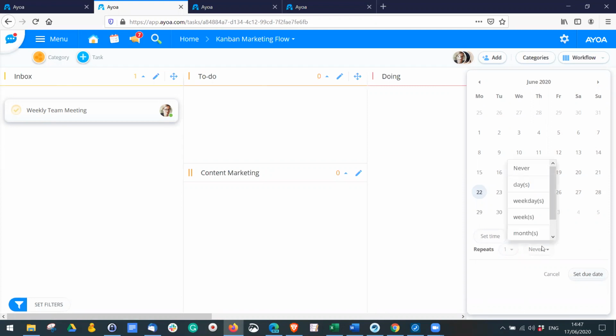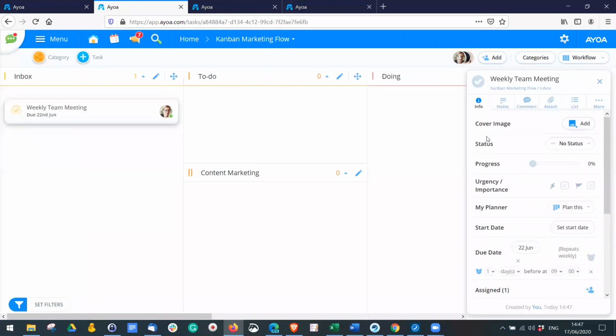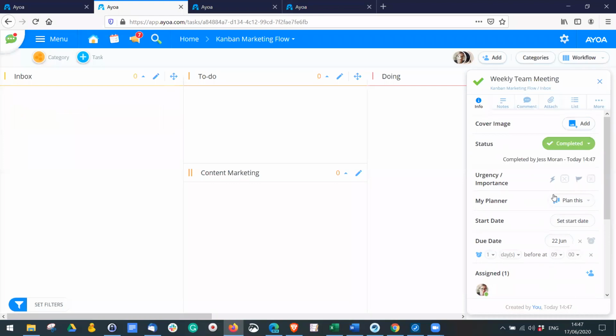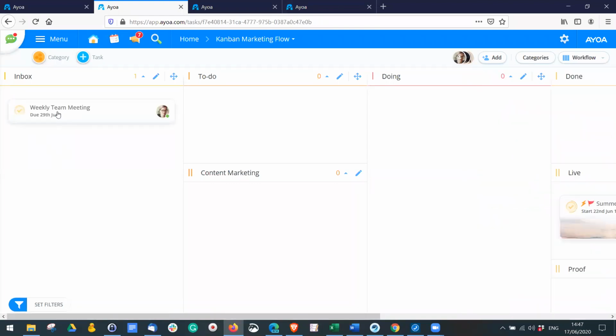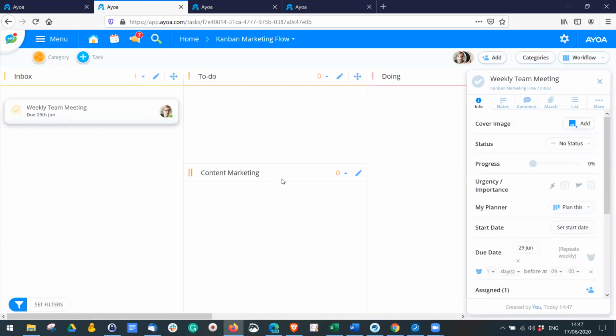So if I change never to weeks, and then set the due date, when I complete this task, so for example, we've had this meeting and that one's done for the week, if I click completed, it removes the previous task and it adds the new task with the new due date of a week after.